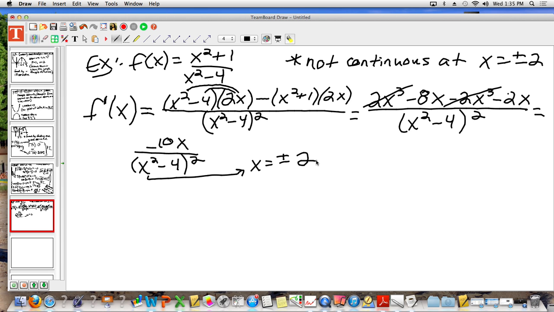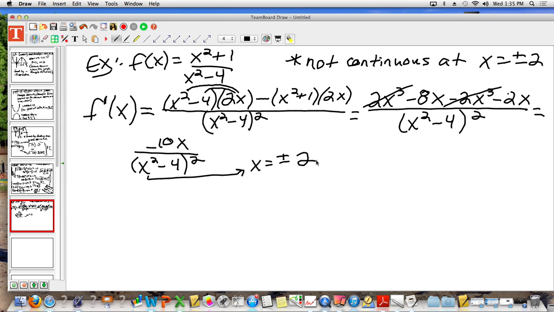Why do we know that those are not going to be a relative max or relative min? I said earlier, yes, but why did I say earlier that they couldn't be a relative max or a relative min? Yeah, it's not continuous. The graph does not exist at that point. It cannot be a relative max. It cannot be a relative min there. But we have to consider something else.